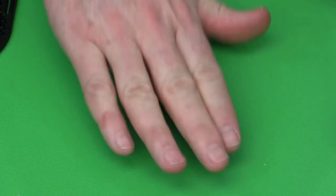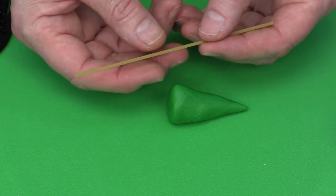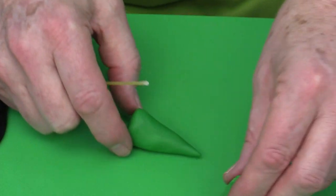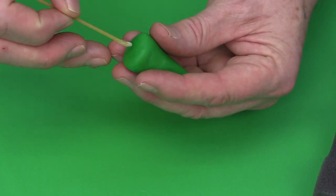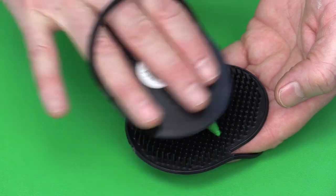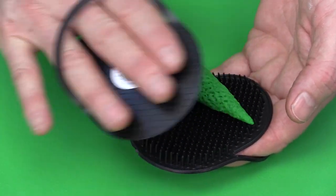Another fun thing you can do — this is also fun for a cupcake — is to take a piece of green fondant and shape it into a basic carrot shape, flatten the end, then take some regular spaghetti — about two or three inches — with a little bit of super bond. This is good if you want to stick these into a cupcake. If you're just going to use them by the door of a gingerbread house, just push this in like this, make it the size you need, then take your little comb and go around the carrot shape to create your little Christmas tree.